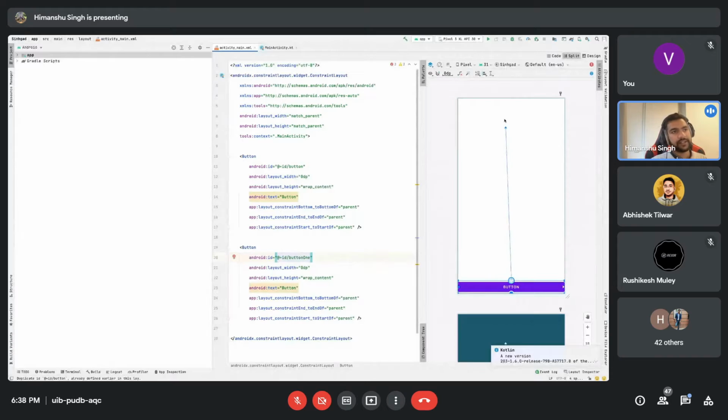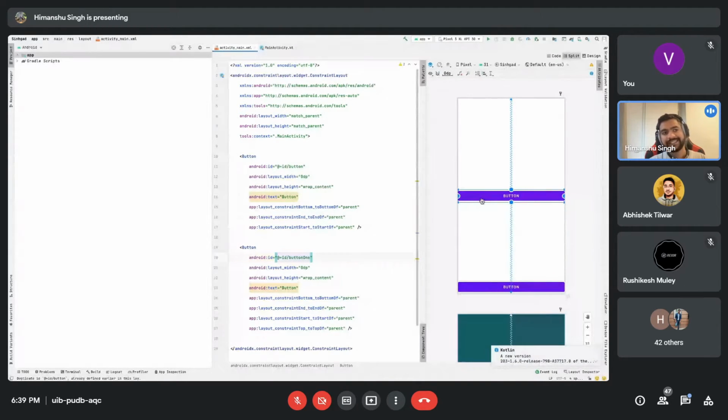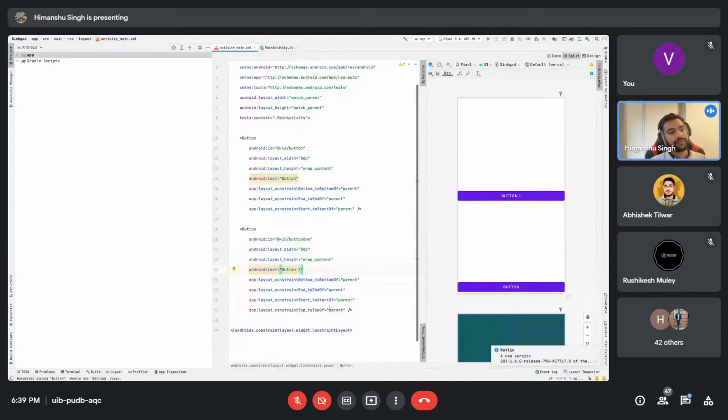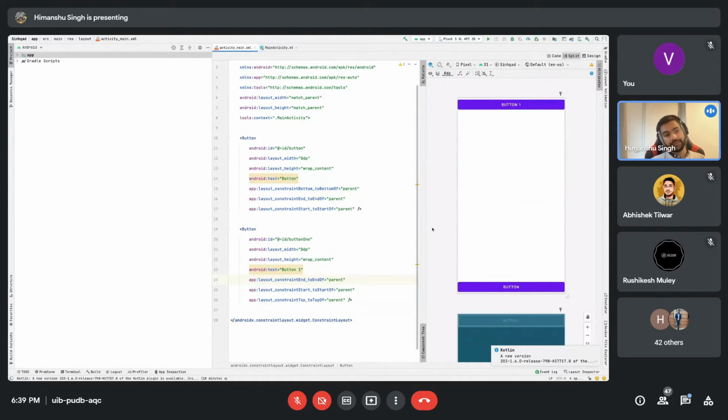Now let's say if I drag this here, you would see this button coming in the exact center. The reason is we have constrained it to the four sides, right? It requires a minimum of 3, but I have given 4. So it is constrained on the left, start, end, bottom, and the top of the parent, correct? That basically means it will be in the center. So now let me remove the bottom one. And now we have two different buttons, on the bottom and on the top.